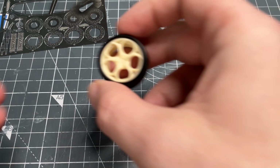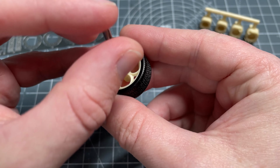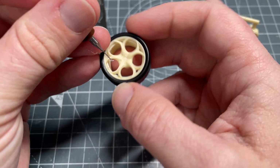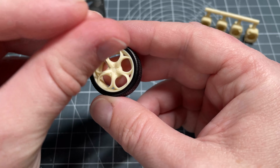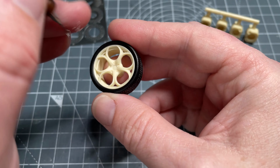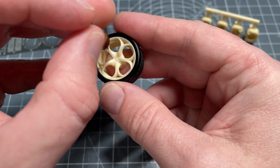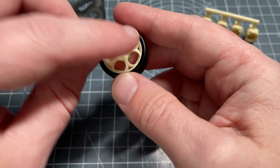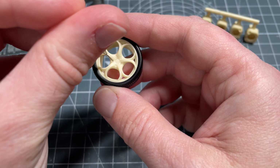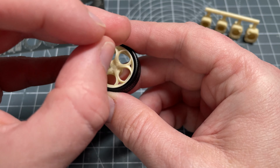So as you can see, I've just marked out three holes and then I'm just going to get a drill piece and I'm just going to drill out the centre of them, but not go all the way through, just enough to make an indentation like that, and then just go around the other four. Because the parts are slightly rounded over, that's why I used the needle part first, just to mark the centre so the drill bit doesn't slip, otherwise you'd be making a mess at this point.